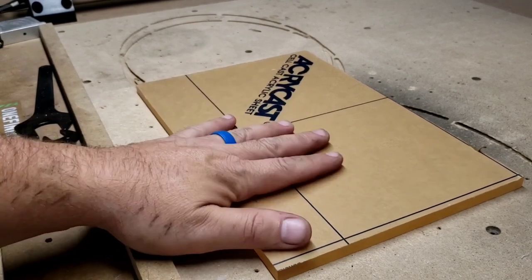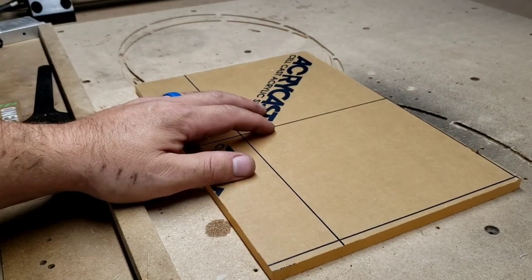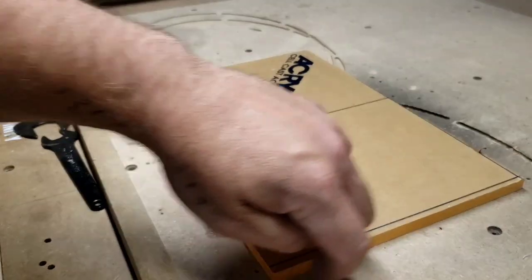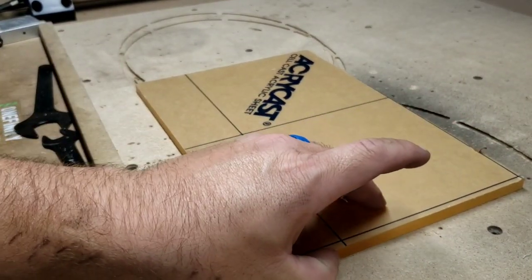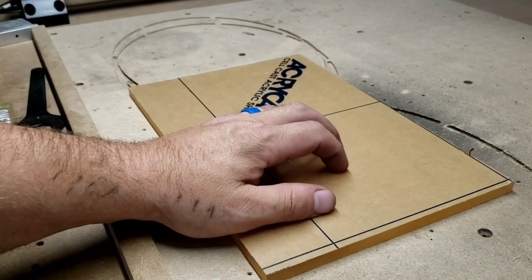So you can put these on top of the wood, and you can use your router and your router table to rout out and use a flush edge trim router bit with the bearing on here that will cut it perfectly to shape once I have those templates cut out.